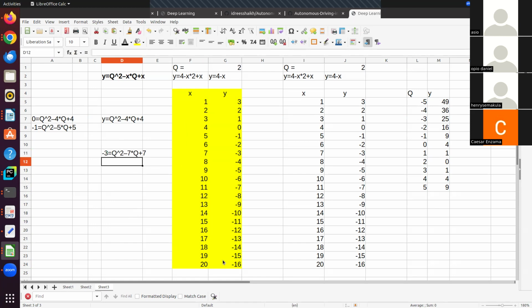But real life is not like that. Sometimes it's just a simple one. Let's say the actual relationship is this one. But in real life, when you measure the x and you measure the y, the measurement is not perfect. So sometimes you don't really find a 3 here. You get some error. So let me add some little error to it.